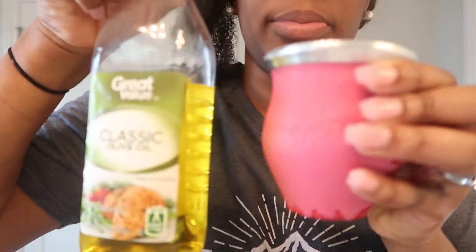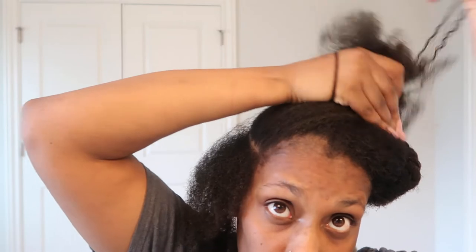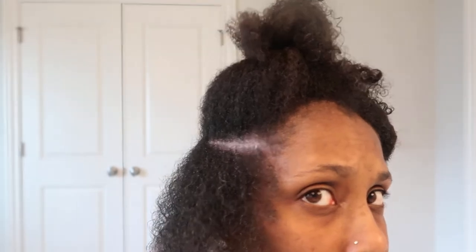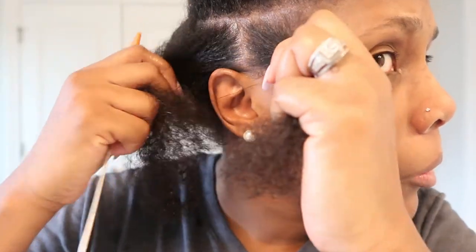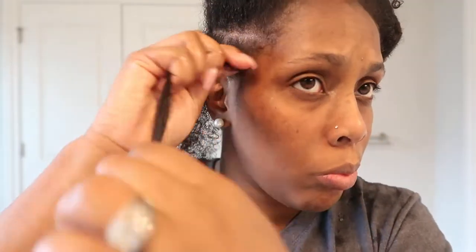Now that I have my parts parted, I am about to apply more oil. I know you're thinking this is a lot of oil, but I'm telling you, this is the mystery ingredient to make sure that your hair stays moisturized. I have a little cup of oil that I dab from to make it easier. Where I part really depends on your hair thickness as well as how big or small you want your twist. I reapply some olive oil from root to end, especially on the ends, and then I use my rat tail comb to comb through and remove any tangles. Because my hair is pretty thick, I want my twists to be big, since I'm wearing this as a protective style for maybe three or four days before doing a twist out.